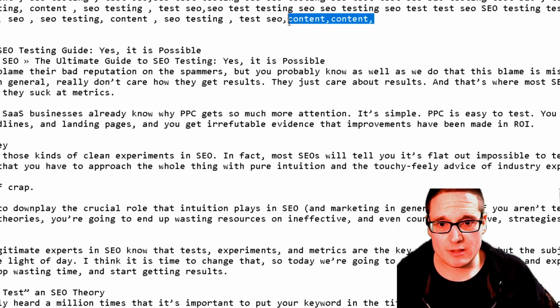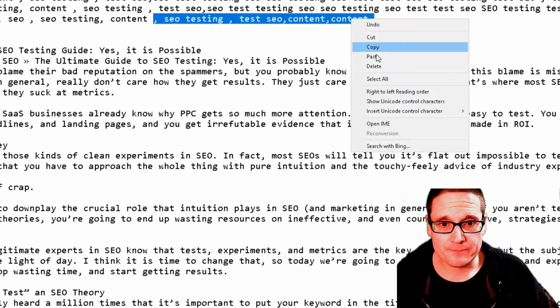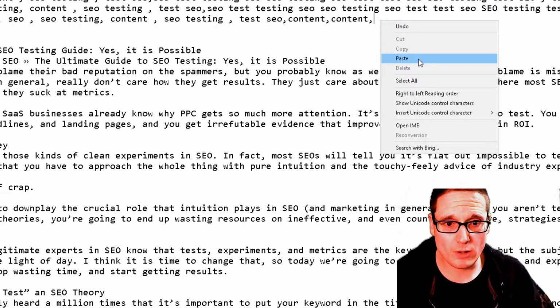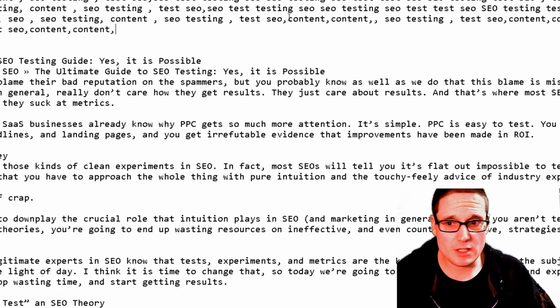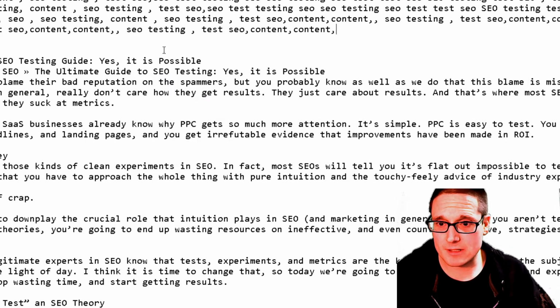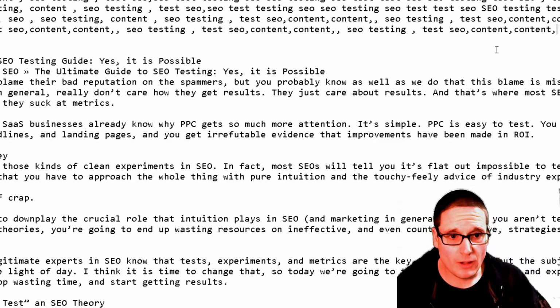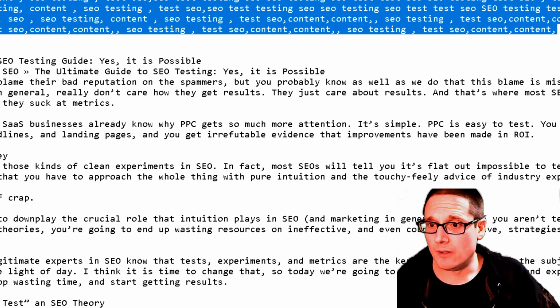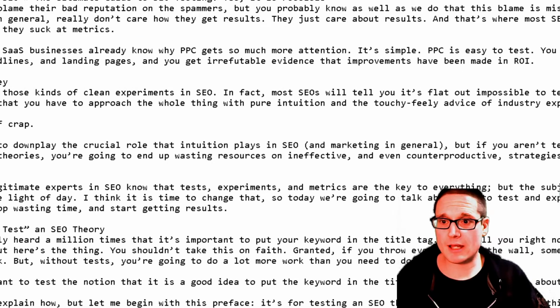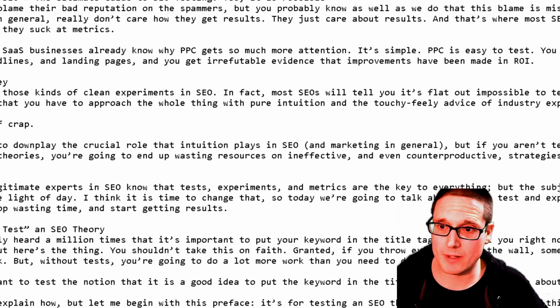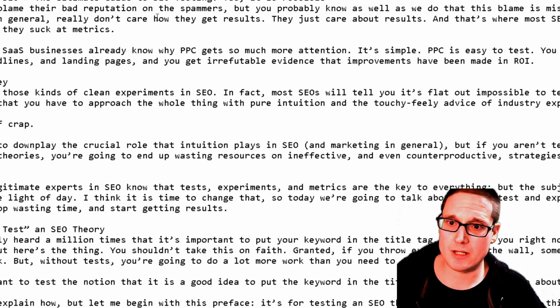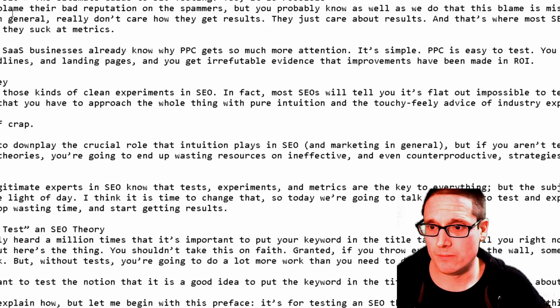So here, let's get this little snippet and make it a little bit more, because I really want to change the densities around. Now we're going to take this. All I did inside of here was change this title around to the Ultimate SEO Testing Guide. Yes, it's possible.